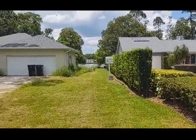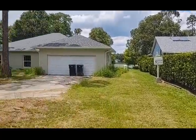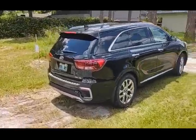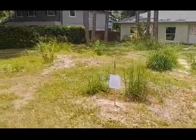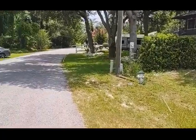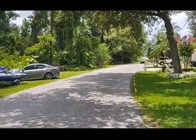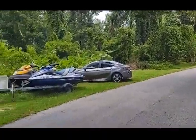So there's the lake, which we'll get back to in a second. That is a house that burned down a while ago, next door to ours. They are rebuilding it. Looks like it's going to be pretty nice. Right now, it's in the middle of construction. That's my car there, so that won't normally be there, of course. So you keep going down this road. We come out a little road here on Georgeann, which is real near University and Goldenrod. You'll be able to see it way far down at the end there.